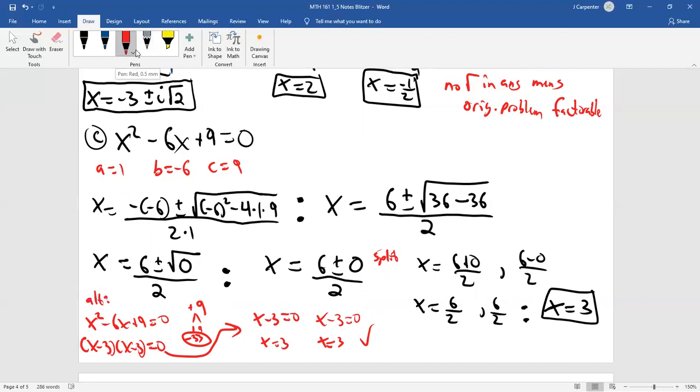And that's because the x minus 3 squared, if you were to do that plus or minus square root of 0, square roots and squares cancel, you just get x minus 3 equals 0. So that exponent, when it's set equal to 0, is actually irrelevant. If you have x minus 3 to the 5 millionth, the solution is still x equals 3, as long as it's set equal to 0.